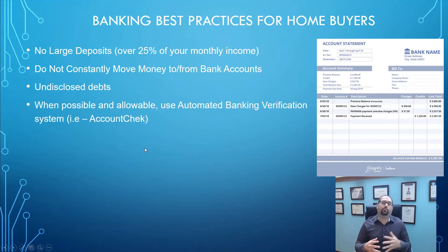Next is talking about automated banking verifications. This is a best practice that I try to use as often as possible. Depending on your lender and the loan program that you're qualifying for, you may or may not be able to use automated banking verifications. The system I typically use is called Account Check. The way it works is you'll get a link sent to you by your lender, you log into your online banking through that link, and it will authorize transactions to be downloaded so we can get a verification of your transactions going back 60 or 90 days. It does not allow the lender to do anything with your bank account — it's read-only access, so they can only read the transactions.